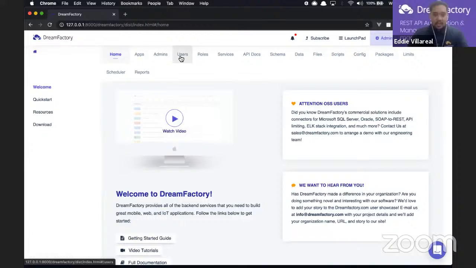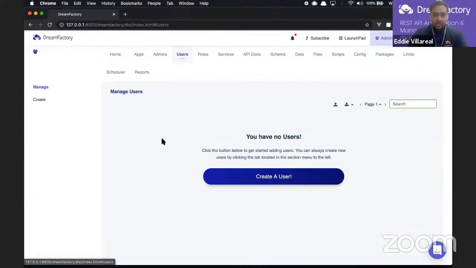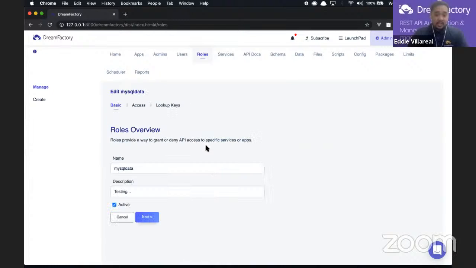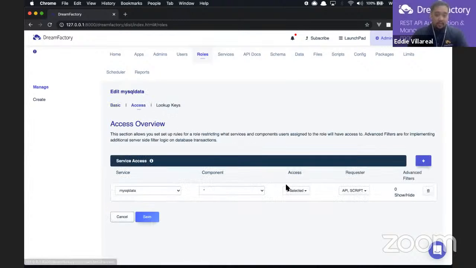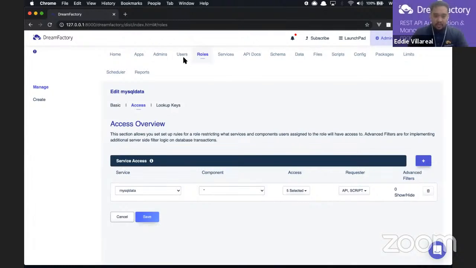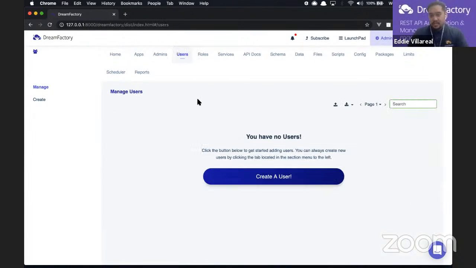So just like the API key, we can also create users to log into DreamFactory and assign default roles. In the case of a user, if I wanted to only give access to my MySQL data, but limit that access only to get access, or say just put or post access, I can do so by giving a user that's created in my instance that role. So when they log in, they could only access those components of my database.